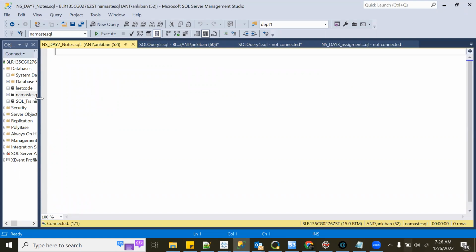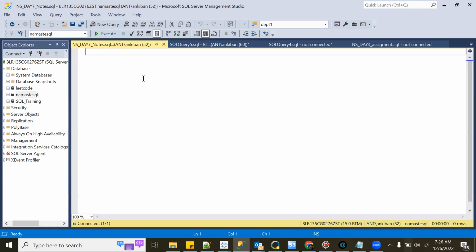We saw date diff, date part, and different date functions and how we can use them to solve very interesting SQL problems. Now, similar to the date functions, we have the string functions as well. So we will talk about some of the string functions today.